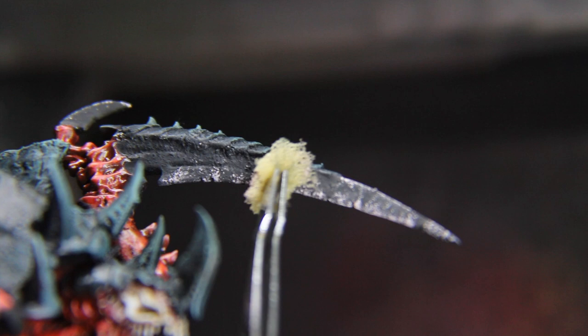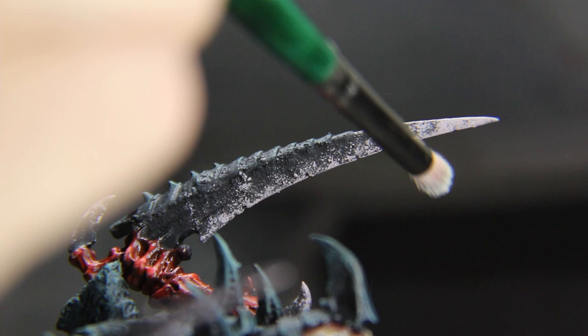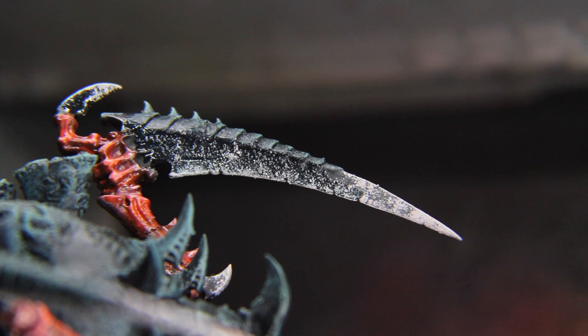To do it, I started with a base coat of Scale Color matte black, then grabbed some sponge for chipping and applied Vallejo Heavy Warm Gray. I dry-brushed this with Eldar Flash dry paint from Citadel. To get the blue-green shadow, I applied quite a bit of Kaligari Green Shade, then quickly cleaned my brush and feathered it out after dampening it. You can do this a couple of times to get a more saturated color at the base of the weapons.